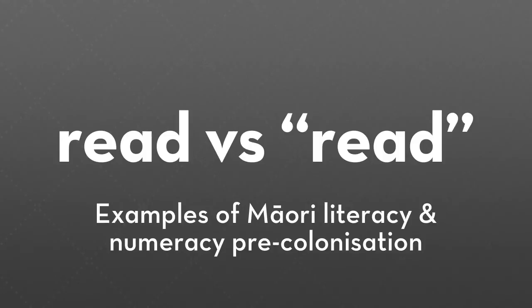Literacy and numeracy is the lifelong journey of building the capacity to read and shape Māori and other worlds. So you've got the example there with read in inverted commas in this case for the definition. So it's worth thinking about, what does that mean? What's the difference between read and read? Read without the inverted commas and read with the inverted commas. So have a think about that. It opens up other meanings for our discussion around literacy and numeracy.